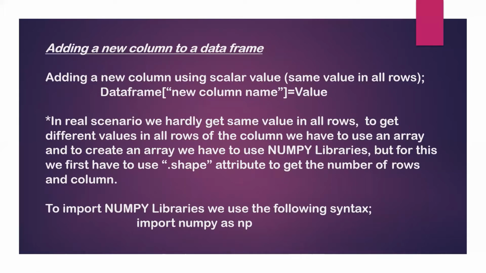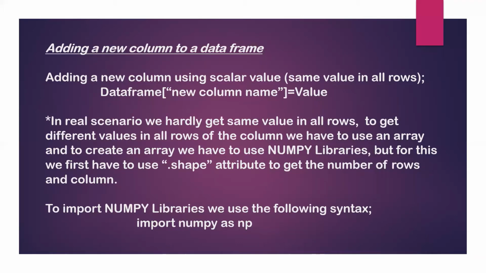Now we'll proceed with the same data frame, and we'll see how we can add a new column in a data frame. As we have already discussed how to select a column using the square bracket method, in a similar manner, we will be using the same square bracket method to add a new column in our data frame.